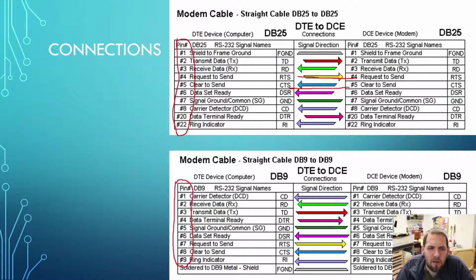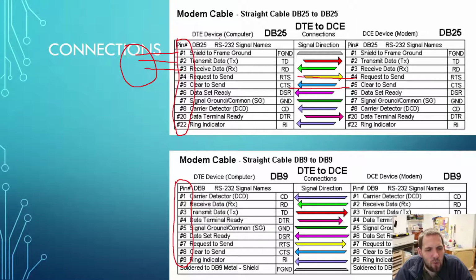So sometimes there is a software handshake. All we're going to use at that point is three different lines. We're going to use our transmit, our receive, and then we need some sort of ground. Those are the only three lines that we'll actually use at that point. That's in theory all we need. My computer needs the ability to transmit, your computer needs to be able to receive, then your computer needs the ability to transmit, and my computer needs to be able to receive. And we need a complete electrical path.